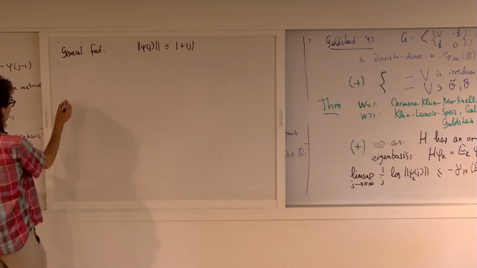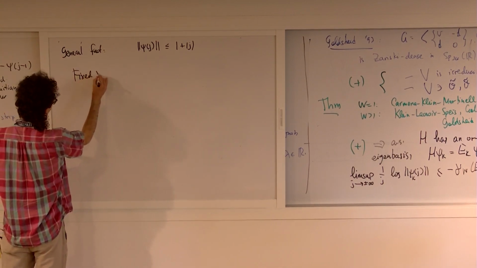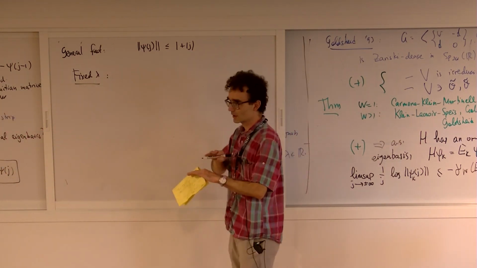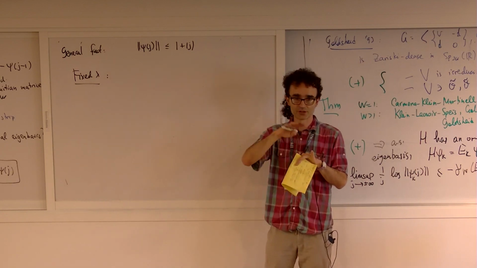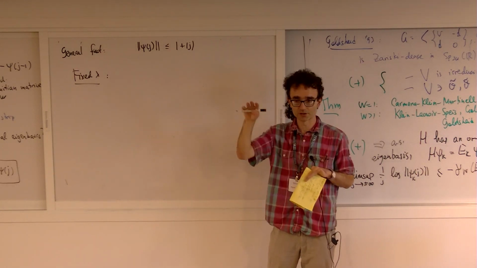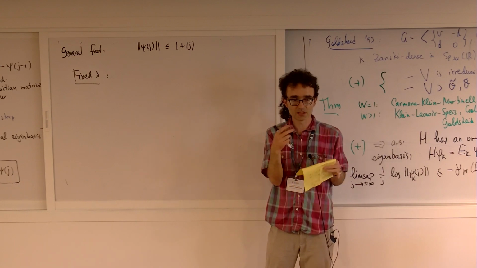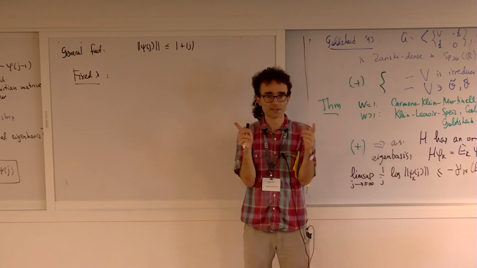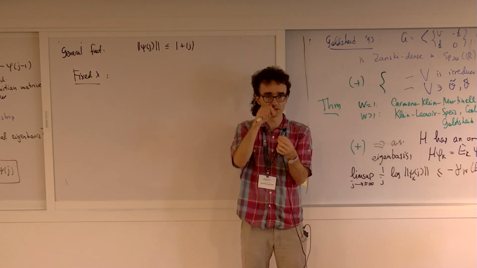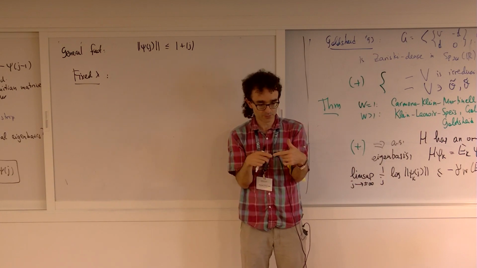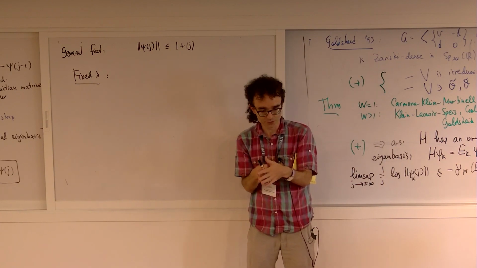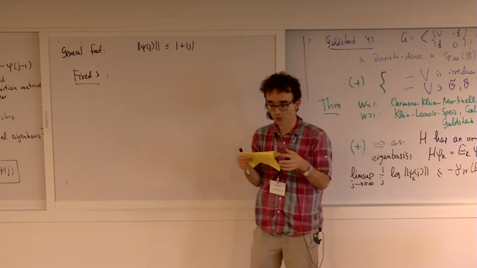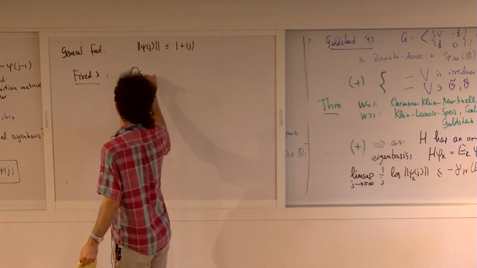So for fixed lambda, one can upgrade. We know that half of the singular values grow exponentially, the other half decay exponentially. We can upgrade this a bit. Let's say for 2 by 2 matrices, we have an exponentially growing singular value and an exponentially decaying one, but perhaps the initial condition for which you get decay is different for different j's. The fundamental theorem of Oseledets shows that it's not the case.